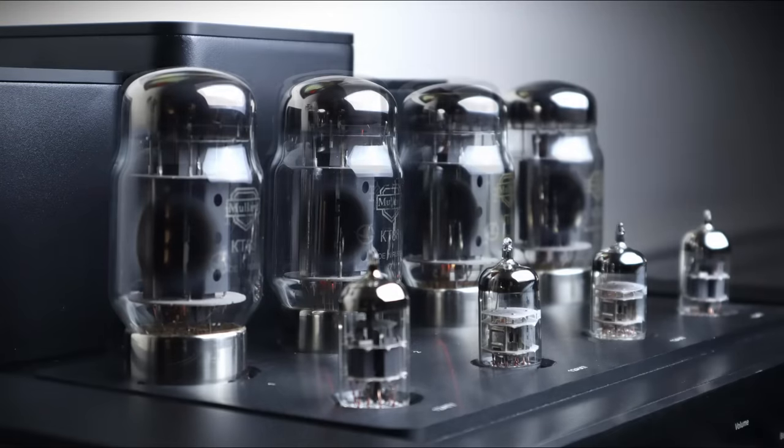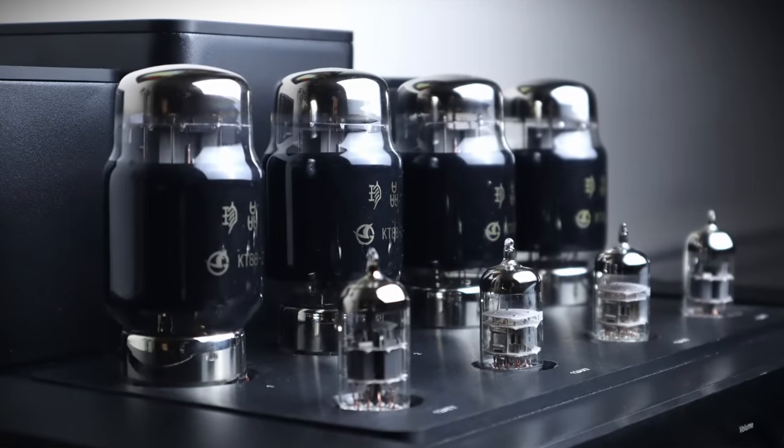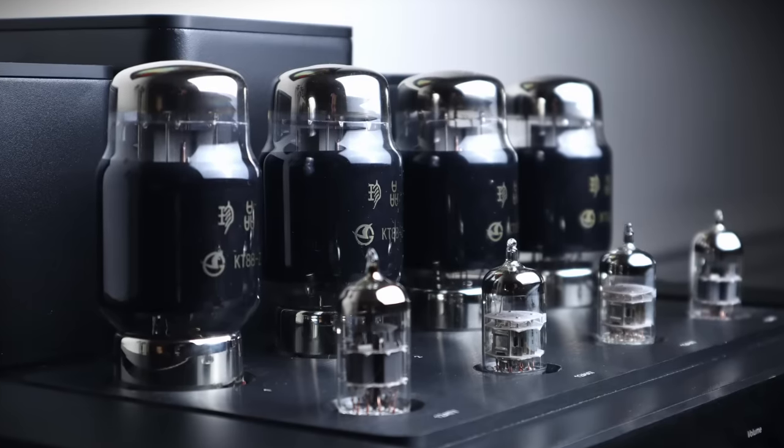The other power tubes that Thomas supplied were a set of ShuJuan KT88Z tubes, available on the Galeon website for an additional $195. The ShuJuan sits sonically right in the middle between the warmer, richer Moolads and the drier, more analytical PS Vanes. I wouldn't say any of these tubes sound better than the others — it's just different flavours of presentation, that classic trade-off between acoustic mass and resolution. If you're unsure which ones to go for, the ShuJuans are your safest bet.